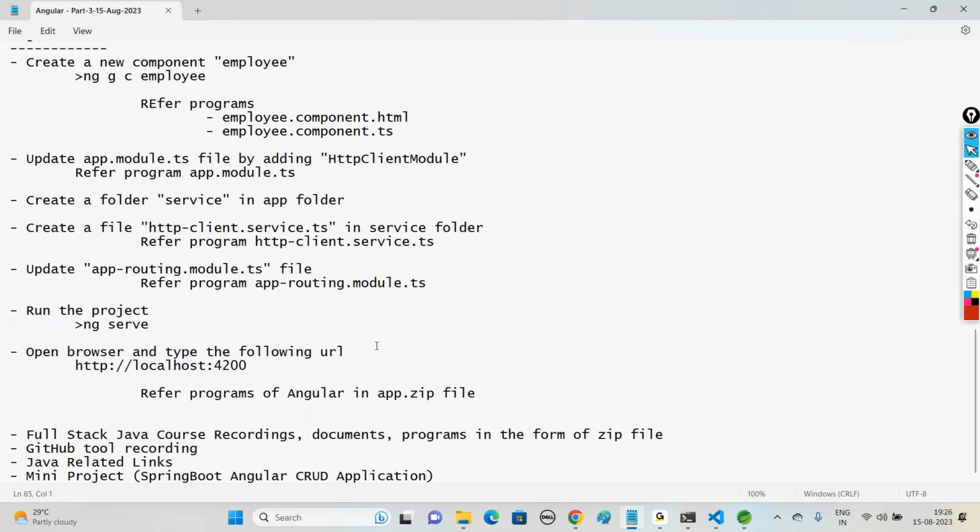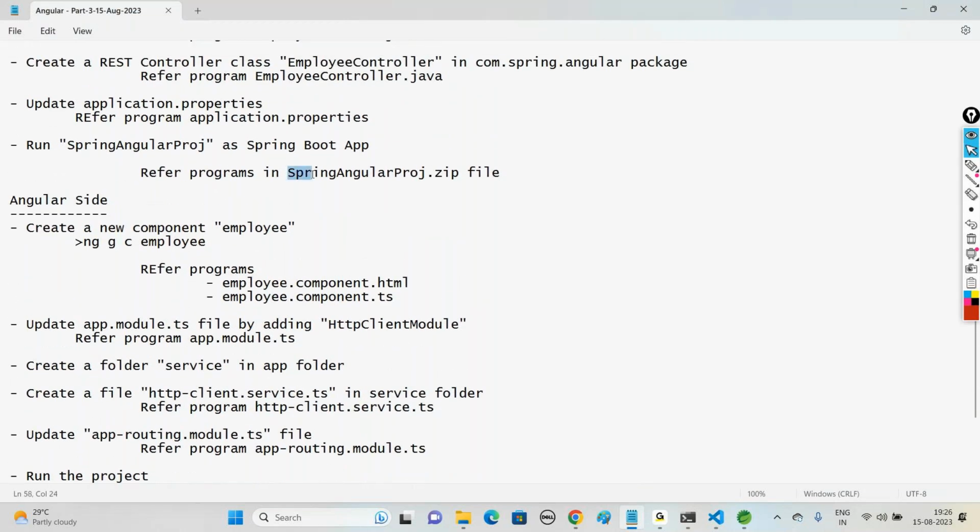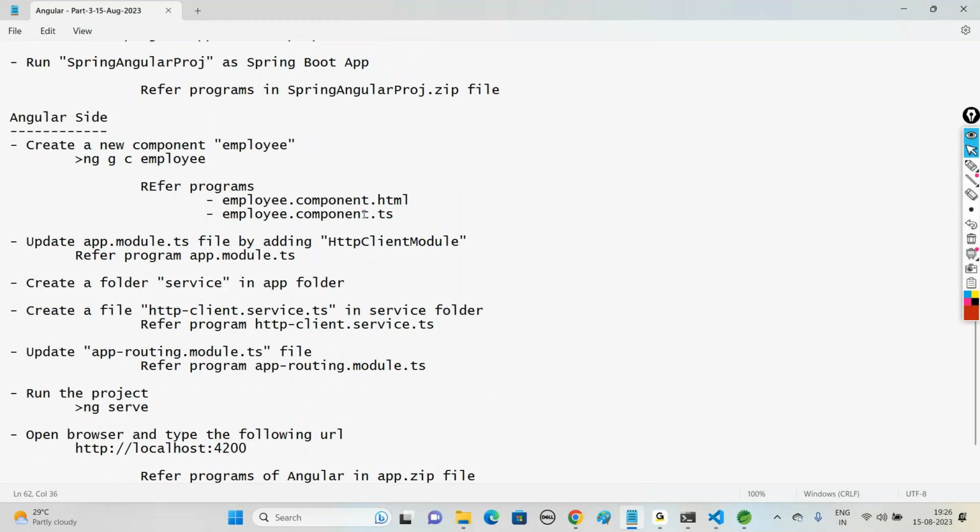So I'll be sharing the codes with you. The complete Angular folder, app.zip file, the complete Angular application, and coming to the Spring application, the Spring Angular project.zip file. So I'll be sharing all the codes in the form of zip files. So that's about from my end related to this Angular and Java, full stack Java codes.